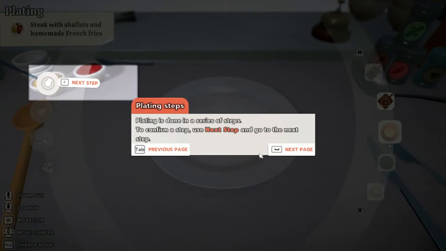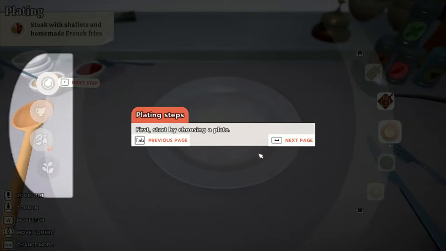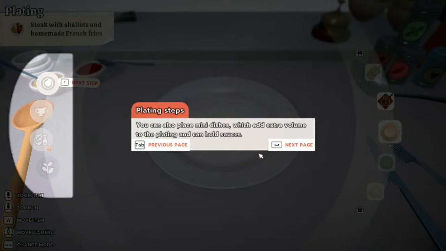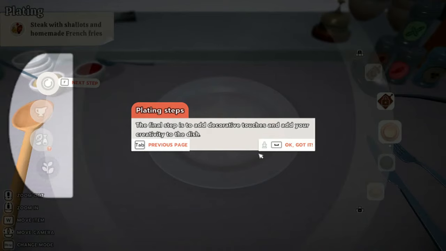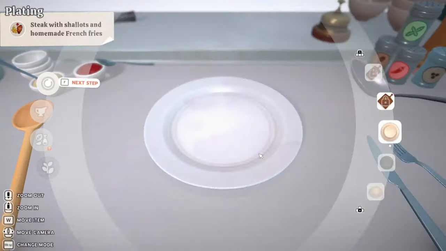So the first step, plating is done in a series of steps. To confirm a step, use next step and go on to the next step. First, start by choosing a plate. You can also place mini dishes, which add extra volume to the plating and can hold sauces. Then place the dish components to create your plating. A minimum quality of each component is required before you can proceed to the next step. The final step is to add decorative touches and add your creativity to your dish.